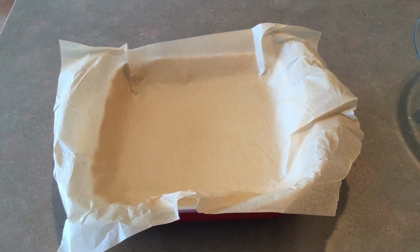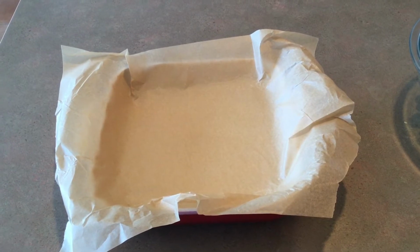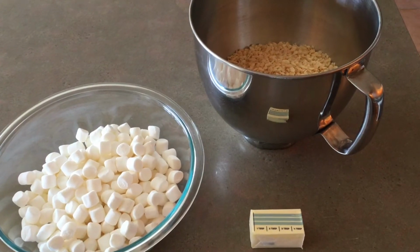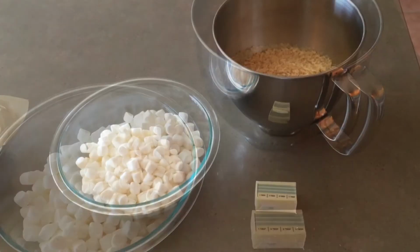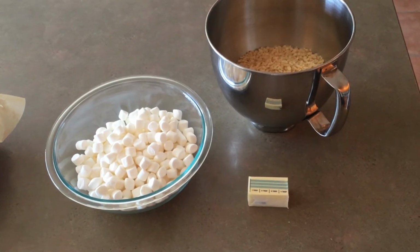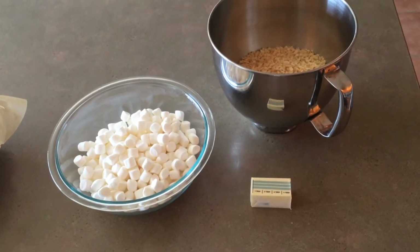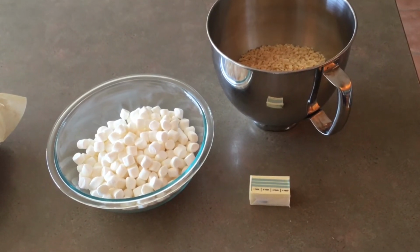Prepare the following ahead. A square pan. Either grease it well with butter or line the pan with parchment paper. Put 5 cups of Rice Krispies in a medium or large size bowl. In a different bowl, put 5 cups of Mini Marshmallows. And then you also need 1/4 of a cup of butter. Preparation is important because you don't want to be measuring when you need the ingredients right away.